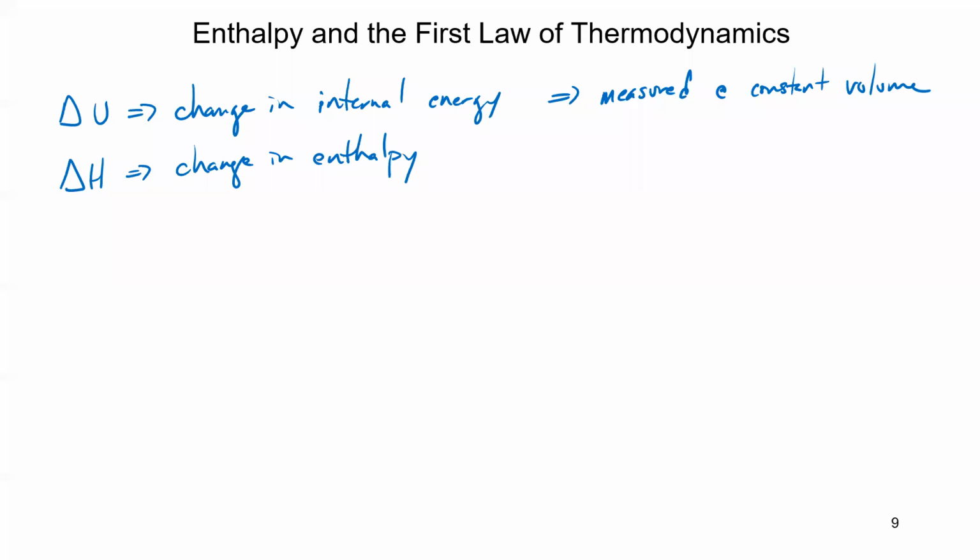This is a very difficult thing for us to do. That would mean that every chemical reaction we ever did would have to be in like a stainless steel box so that the volume can't change at all, right? If we made gas, it's got to stay in there. It can't expand. It's got to stay in that particular volume. And so, a delta U measurement is a very difficult measurement for us to make. Delta H, however, is measured at constant pressure.